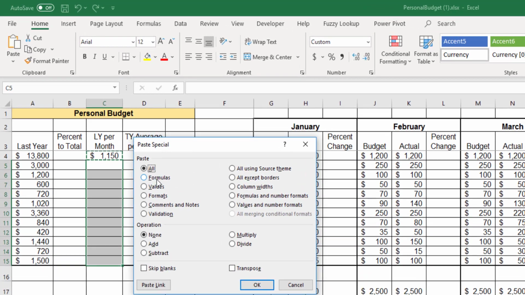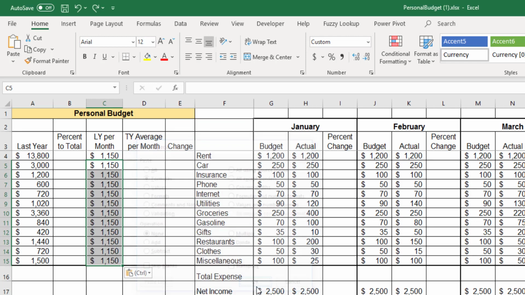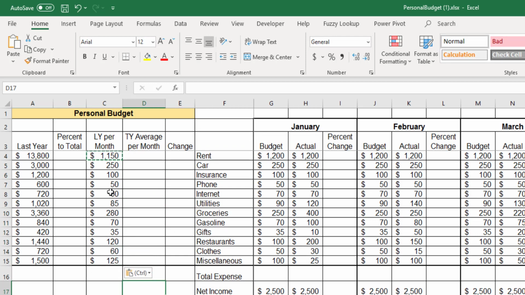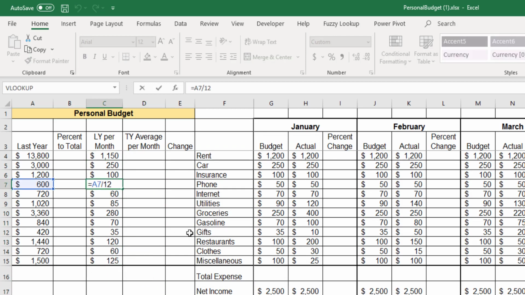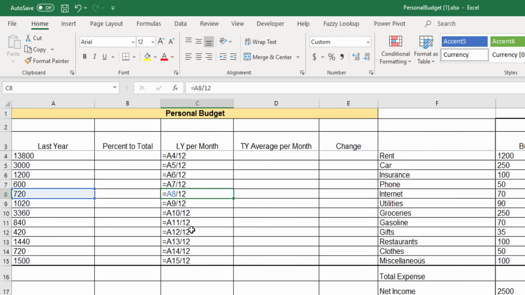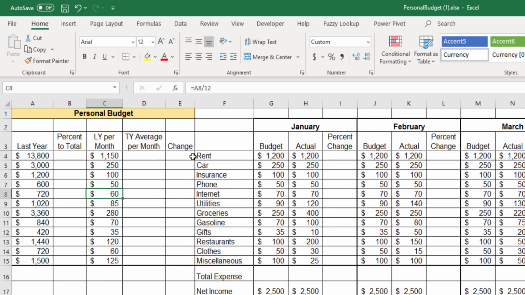And now I just say formulas, right? So I don't want the formulas and the number formats, right? I just want the formulas. Click OK. And now the bold stays there, and if I click into any one of these, I see that it's doing the right thing, right? All right, I can see all the formulas all the way down. I can show all formulas by hitting the Control tilde, or grave accent. It actually is, but I like to think of it as tilde. Right? So that's working. So that's one thing we can do, right, is we can do paste special.